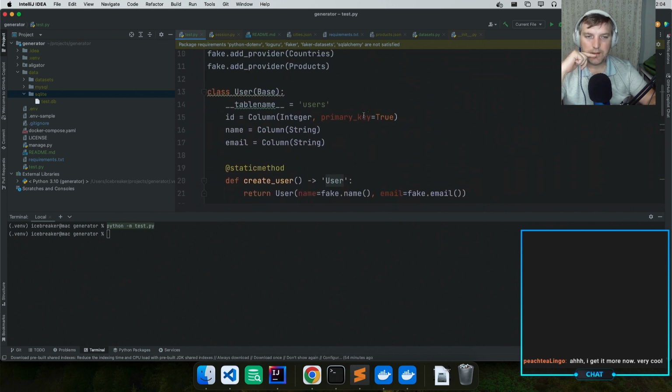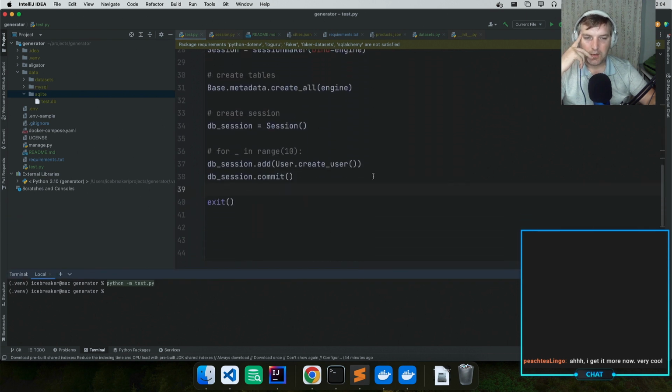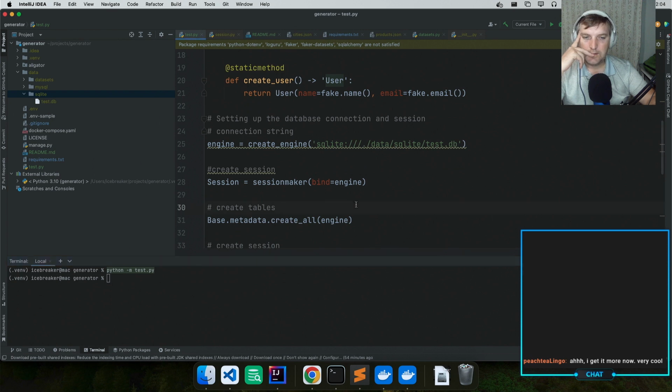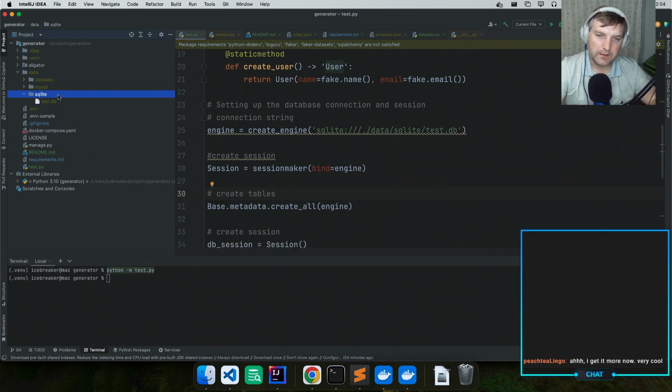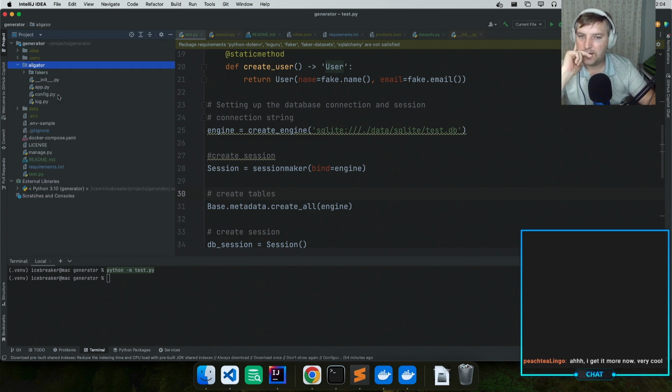So this will be our logic for how we'll be presenting the things. I think I'm starting to figure out what I want to build and how. So we'll have the application.